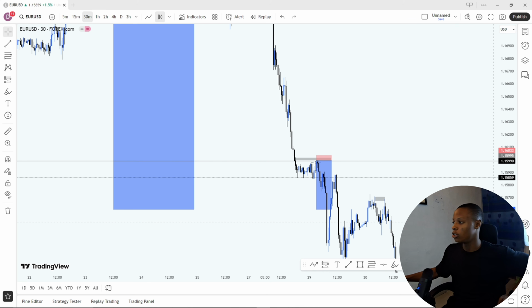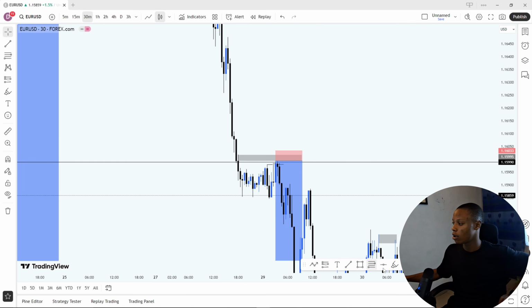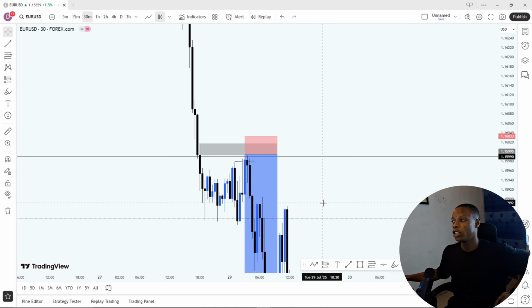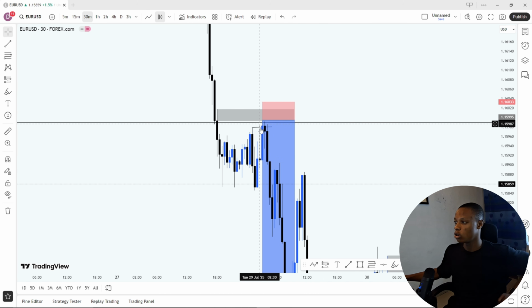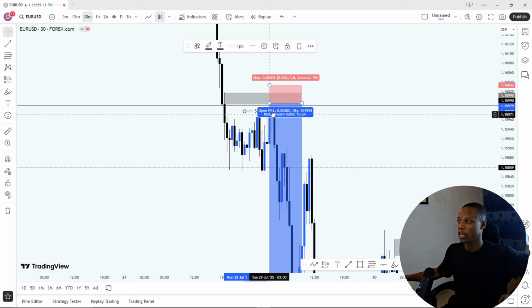So what happened? I was trading from a 5 minutes time frame order block right here. I was taking my sale from there. It was during the Asia session at midnight, so I was not going to bother anyone with the signal or the setup. I didn't drop the signal, I didn't drop the setup. So this was the entry. Using this as my liquidity, I tried taking the sale from here.